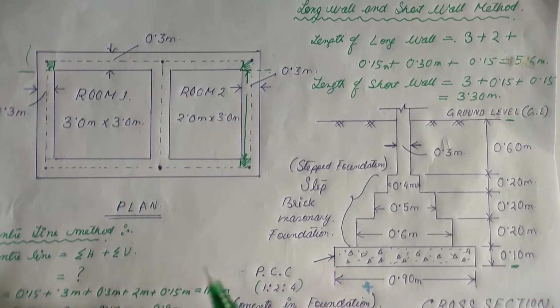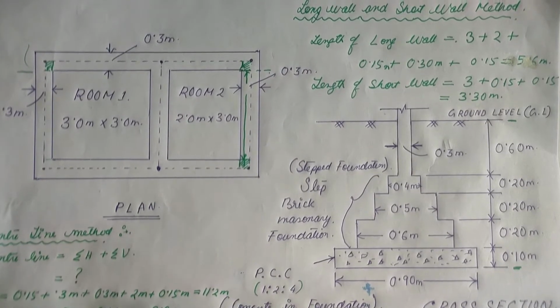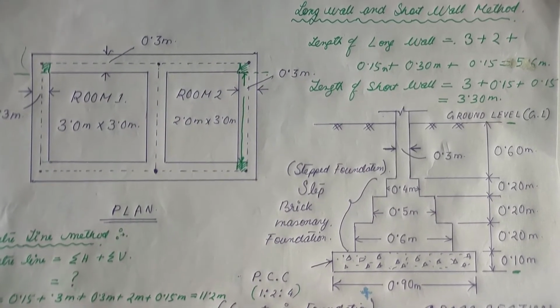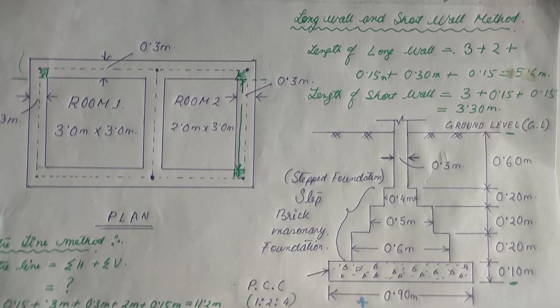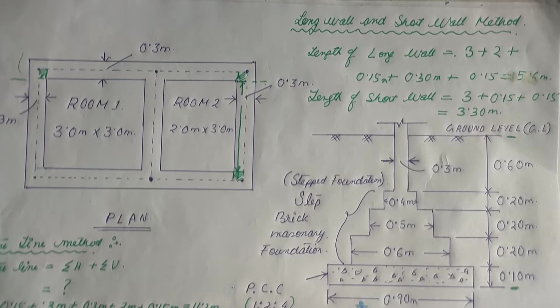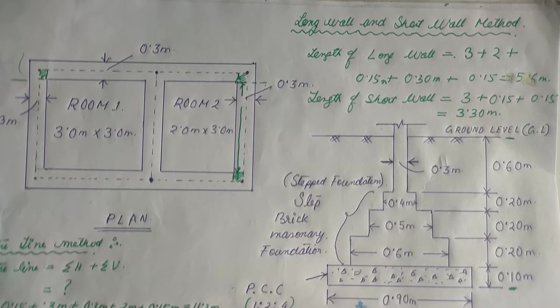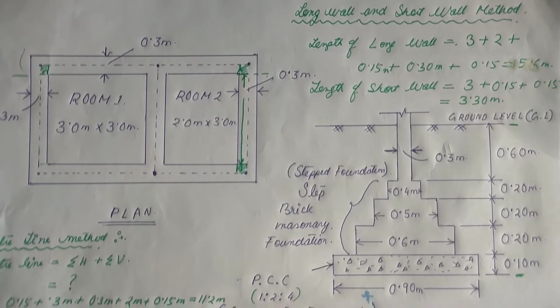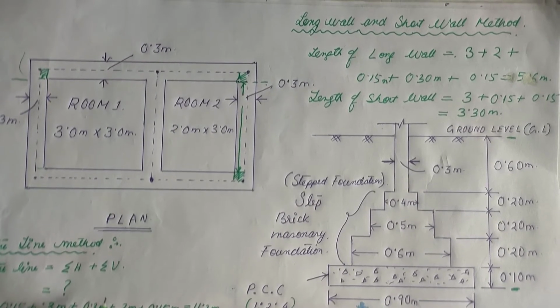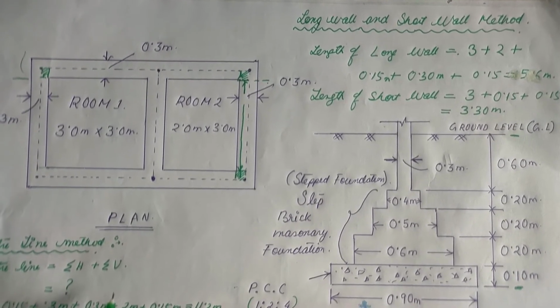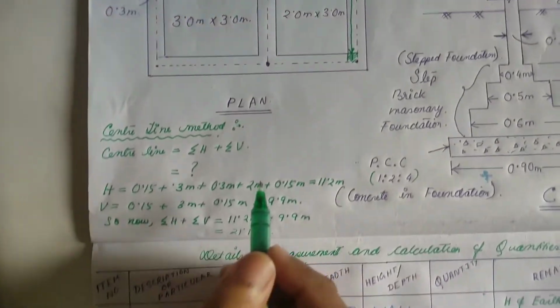Okay, we are using the same plan and same cross section to find out the particular earthwork in excavation, by the help of center line method. But first, don't forget to check out the last video where I discussed the center line method. So let me show you once again how to find out the center line.